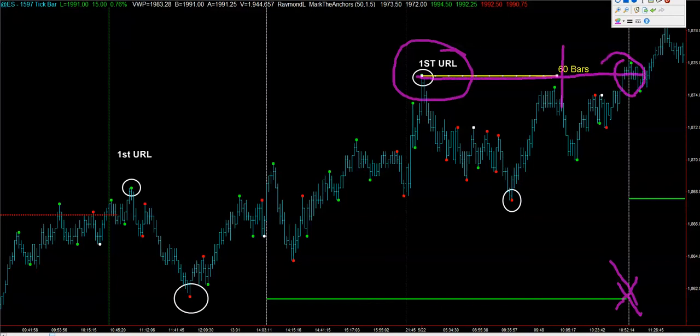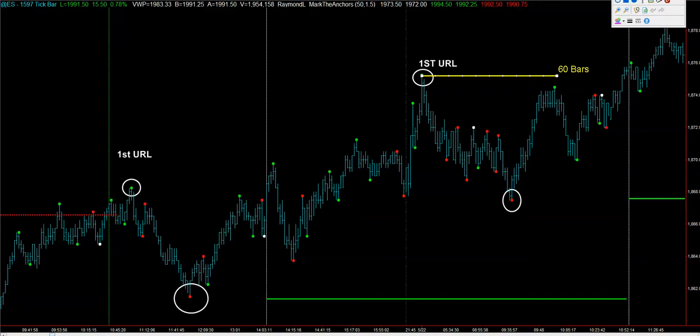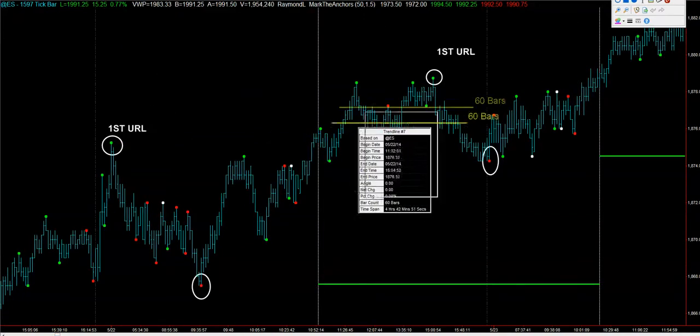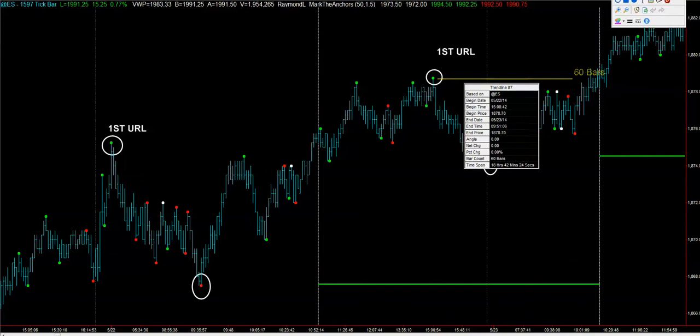The URL is broken, which means we can raise the step by marking the lowest low between the bar that makes the URL and the bar that breaks the URL. The make, the break, the lowest, that's our new level. We move on. We continue looking for a URL. The first one happens over here.